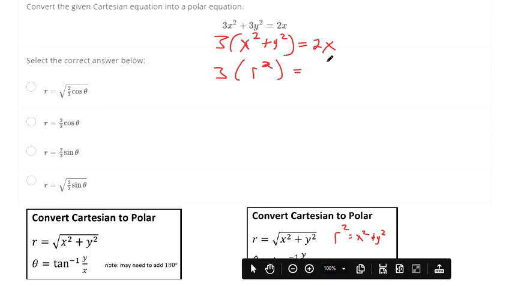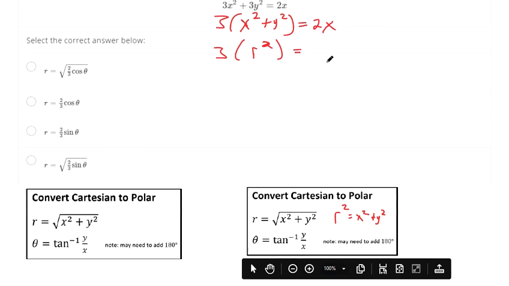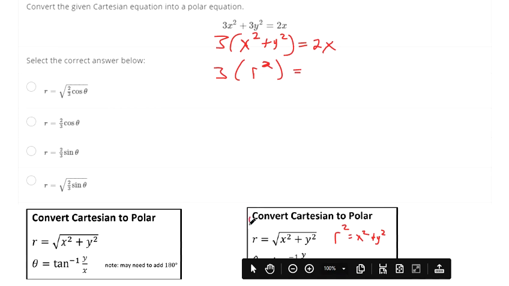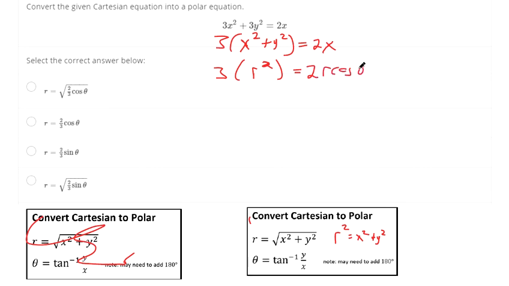And now over here, instead of x, I need everything in terms of sine, cosine. Sorry, I copied the same one over. One of them in the previous video that we just had was that x is r cosine theta. So instead of x, I replaced it with what x is equal to in polar coordinates, r cosine theta. Let's see what to do next.